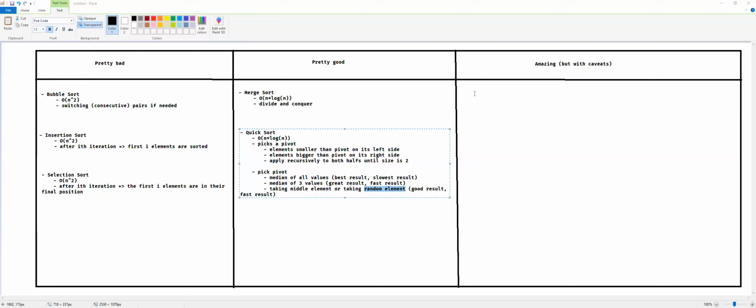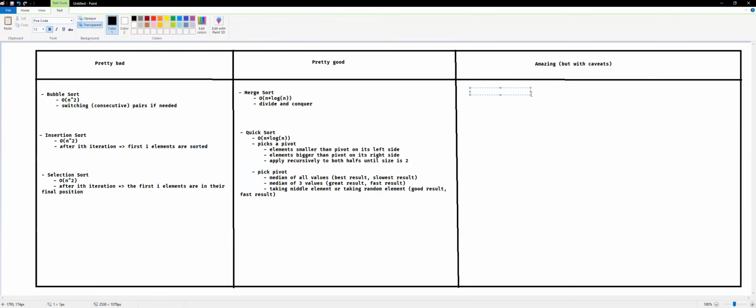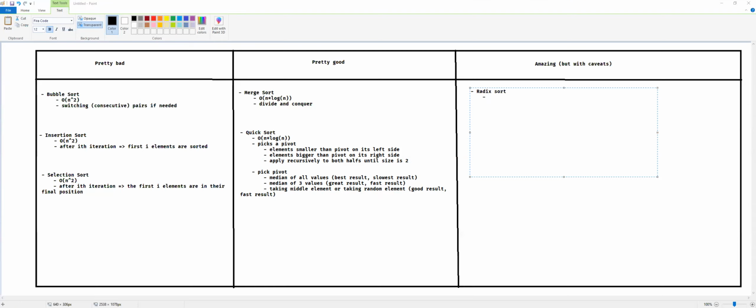Let's go on to two more things here in the amazing category. And the first one was already mentioned, and it's called radix sort. Now, first off, what is the complexity of radix sort? Anyone?